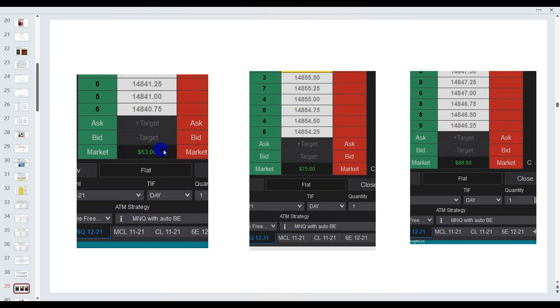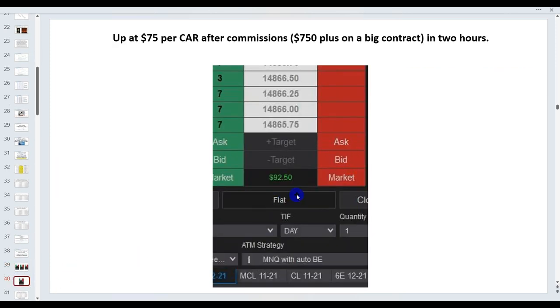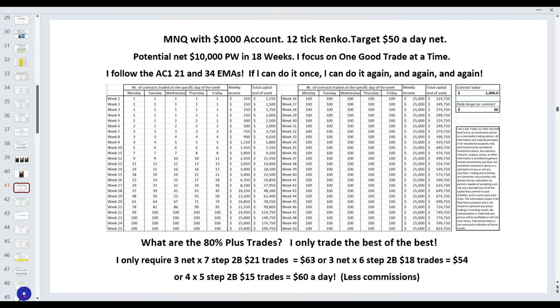So, and you may look at this and say $63. Well, that's usually over 90 minutes trading one lot in front of the members, teaching other members how to trade micros. But I'm going to show you what $50 a day does in a moment, $92 in an hour and a half. You know, the potential here is enormous, but the problem is everyone wants to get rich quick. They're not willing to put the time in to cut their teeth and to develop competence and confidence.